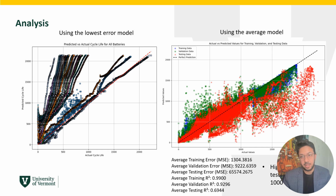That's actually quite identical with the idea we talked about earlier, that there is some non-linearity present in batch 2, which is evident here: for all the batteries that exceed 1,000 cycles, the average model failed to explain the reason. Before 1,000 cycles it is kind of accurate or has low variance, but after that the variance overflows, or there is a bias in the system which might not be present in the features on which it was trained.